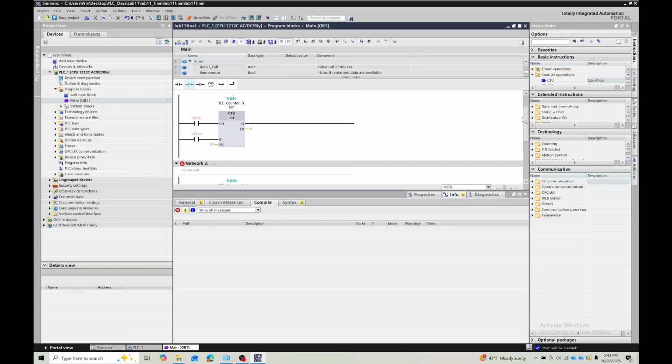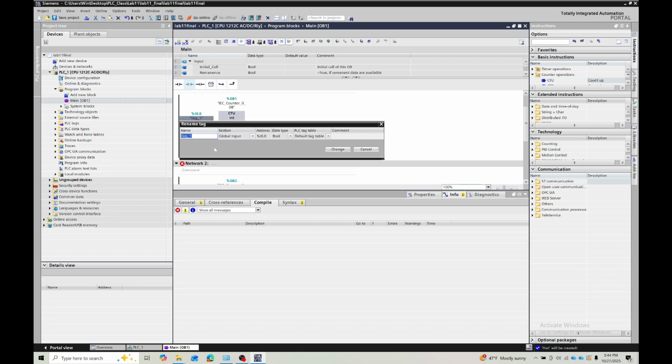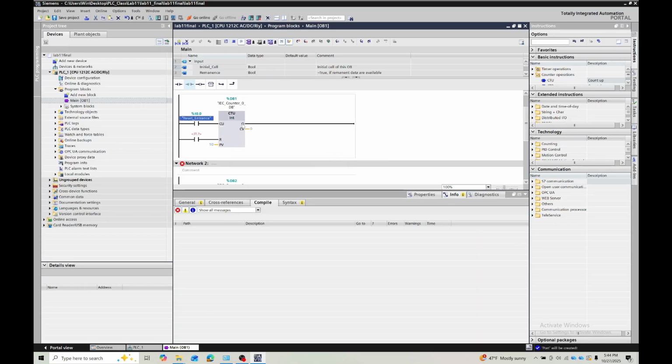So here we need our sensor 1, which is the entrance sensor connected to I0. So here I say %I0.0, which is the entrance sensor. I rename the tag. The tag name should be reset entrance, which technically you use to reset the value.